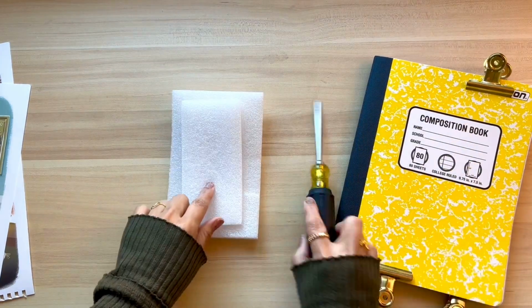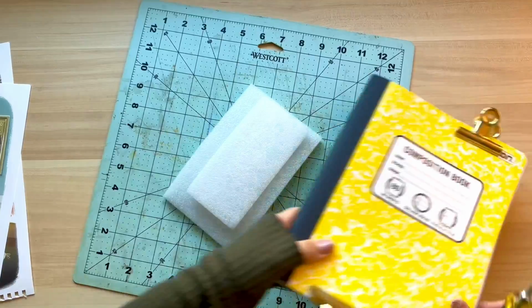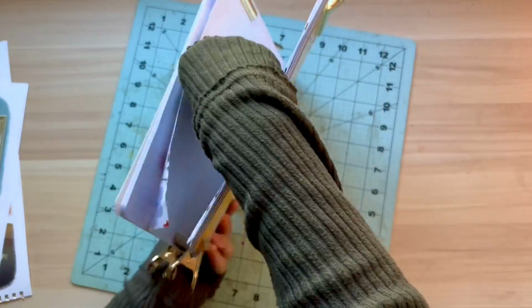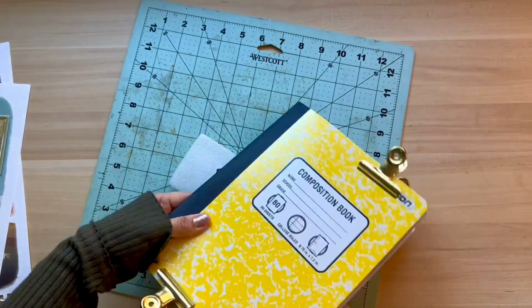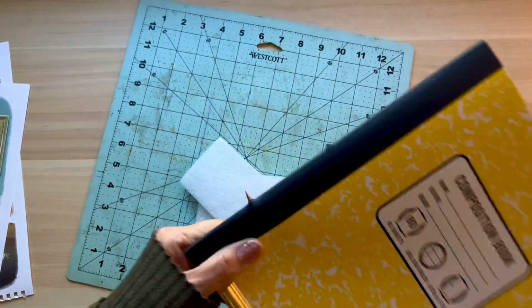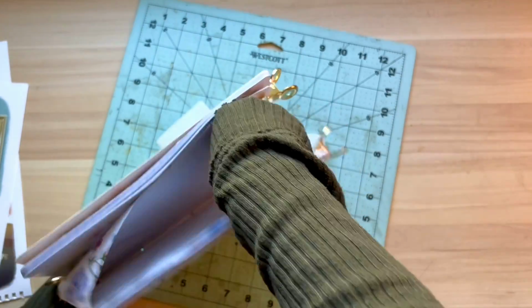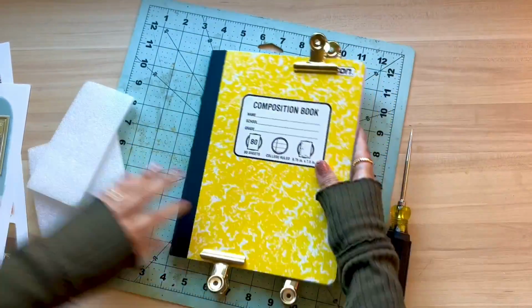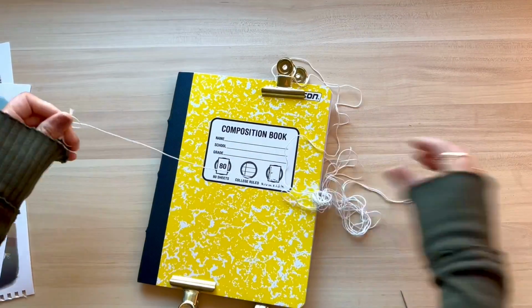I also use packing material when I punch holes, and let me show you what I mean. I actually got these out of my new iPhone box, but instead of kind of haphazardly punching a hole with that awl, I put the spine right on that packing material, and then I push the awl through into the packing material. I hope that makes sense while you watch the video. It's a safer way to punch holes, and that's a lot of paper to punch holes through. So you just put the spine right on the packing material and then punch the holes right into it, and it's nice and easy and a lot safer.